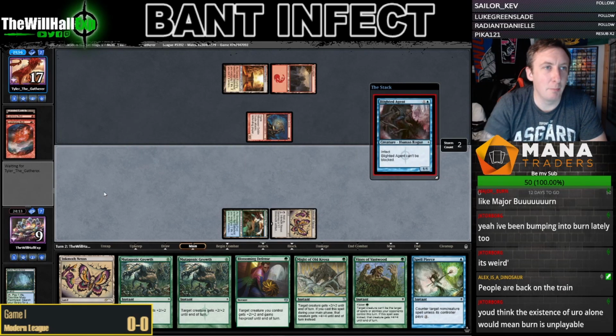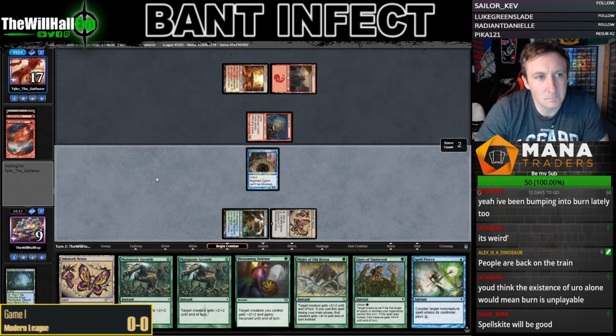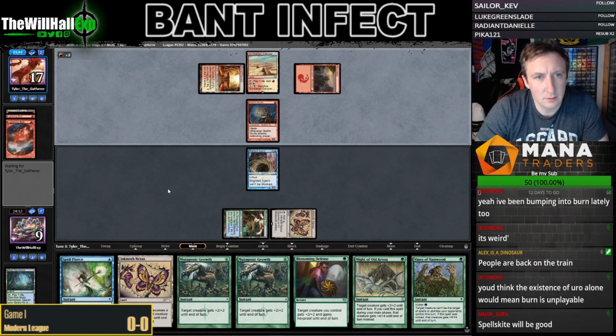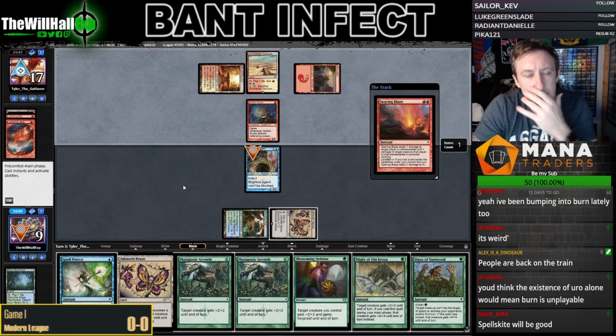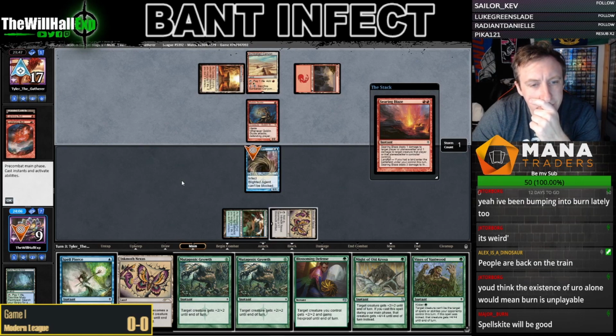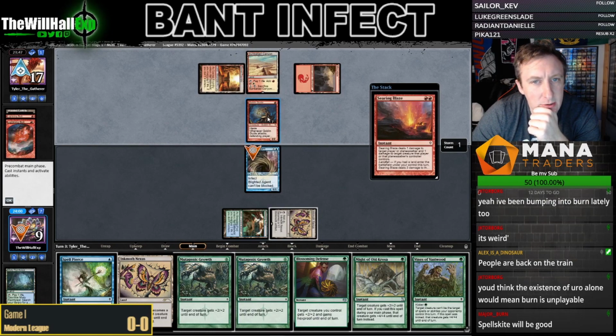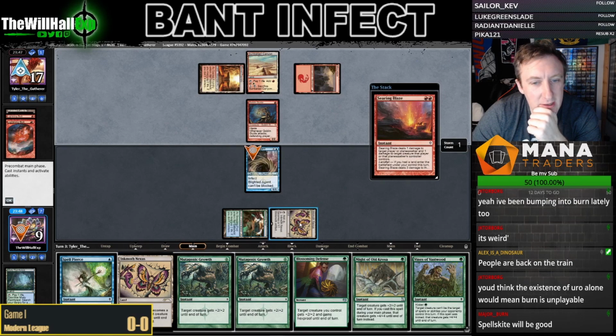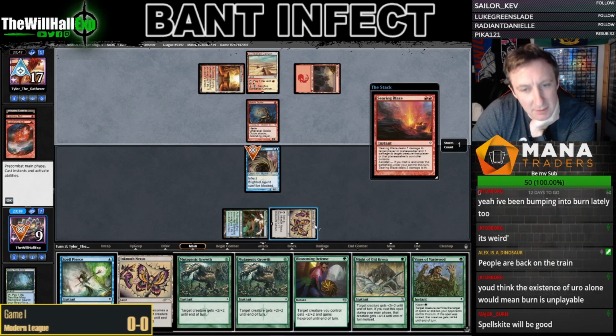Alright, they must have something if they're double bolting me, right? So I take 3 down to 6. I take another 2 here, so down to 6. 2 here, down to 4. Animate this, give it +4. I animate this, give it +4.